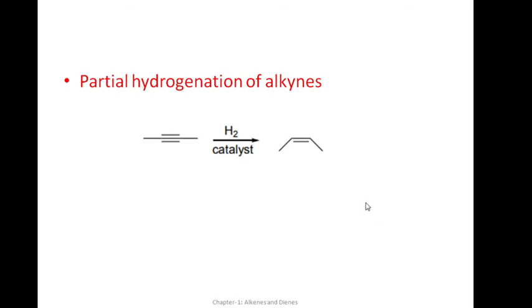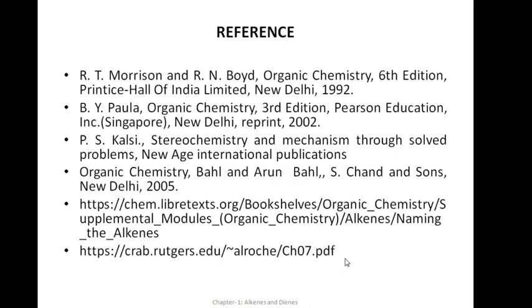The last method is partial hydrogenation of alkynes. In this session, the last method which we are discussing is partial hydrogenation. Alkynes have two pi bonds, which means they can make two more bonds. One carbon atom here can make two more bonds, another carbon atom can make two more bonds and become saturated, which means to completely reduce this alkyne, you will require four hydrogen atoms. But if you give only two hydrogen atoms, the alkyne will be converted into an alkene. So you do this reduction in a controlled manner. This is called partial hydrogenation of alkynes. So partial hydrogenation of alkynes is also going to give you alkenes.